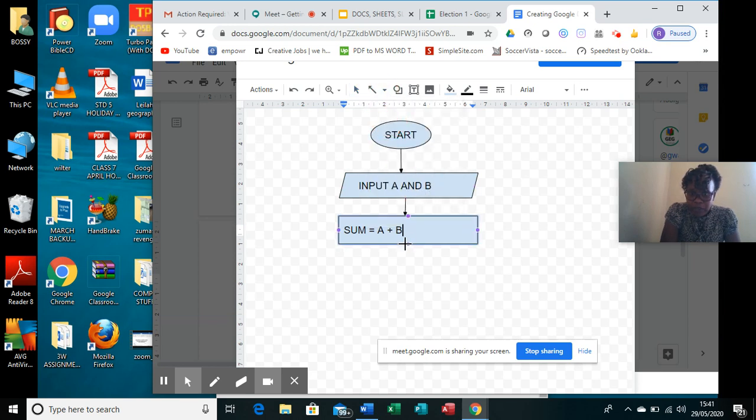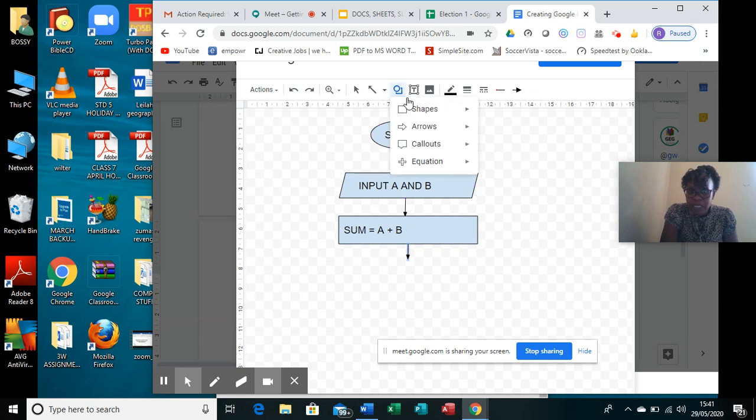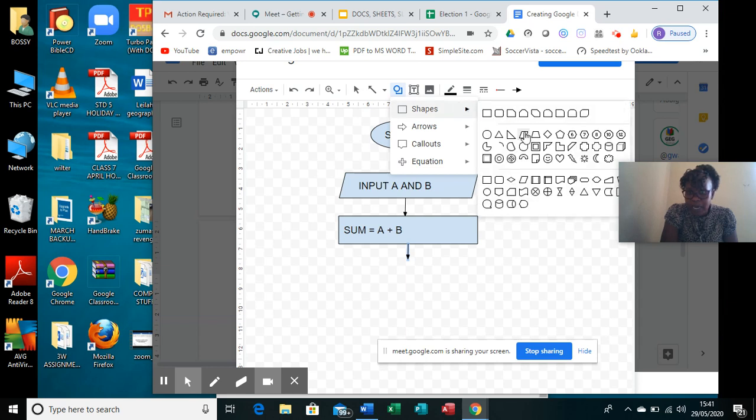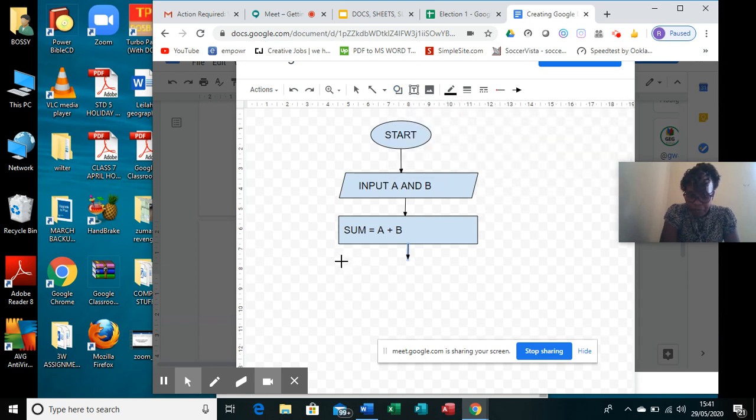Okay, it's very important to show logic flow. That is why it's called a flow chart. Okay, so once I'm there, the next symbol I'm going to take is a parallelogram because I need to output whatever I have calculated. Okay, there you go.